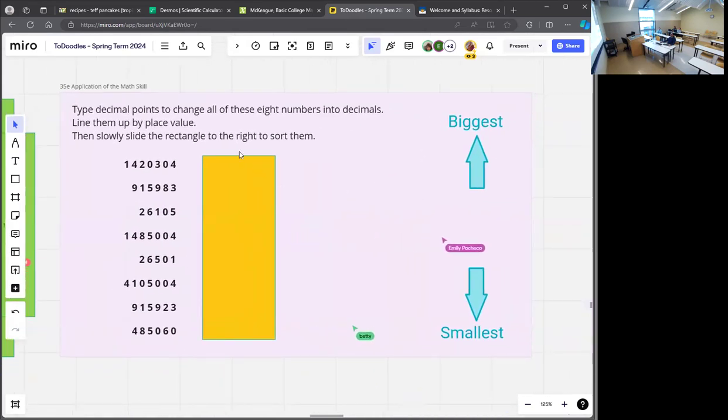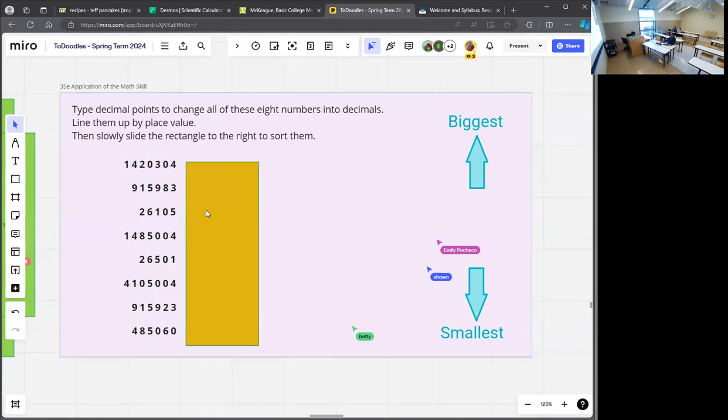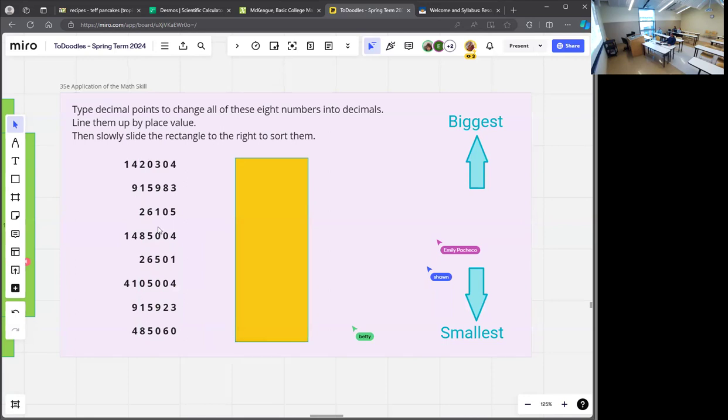Now it's your turn to make a problem like that. We're going to cover this and slide it over one little bit at a time. But first we need to put decimal points in it. So click on a number, put in a decimal point. I've done the first one, you can do all the others. So double click on them and put in decimal points. And they'll line up more nicely if you put a space before and after the decimal point.